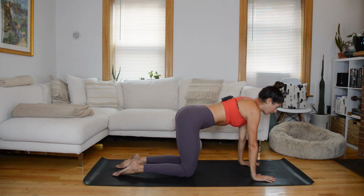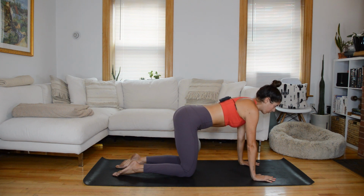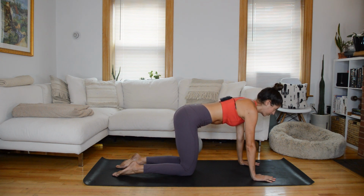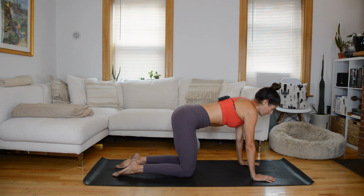So I want you to inhale to prepare. As you inhale, we relax the pelvic floor, and then as you exhale slowly out through the mouth, gentle squeeze in on that ball. So it's probably not even visible. Inhale, relax. Exhale, ribs start to move in and down. You engage that abdominal wall. Gentle lift to the pelvic floor. Squeeze on that ball. Inhale, release. Final time like this.